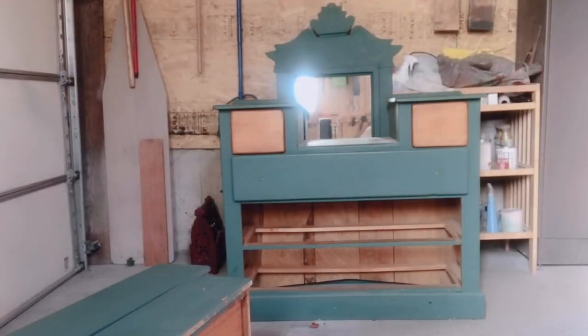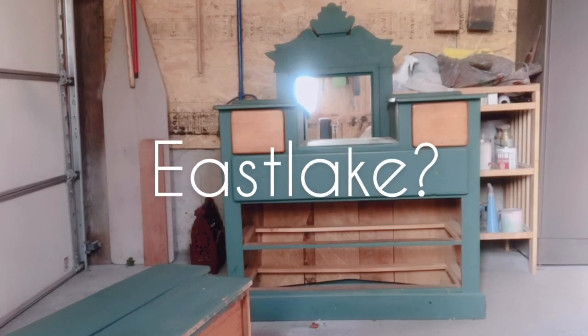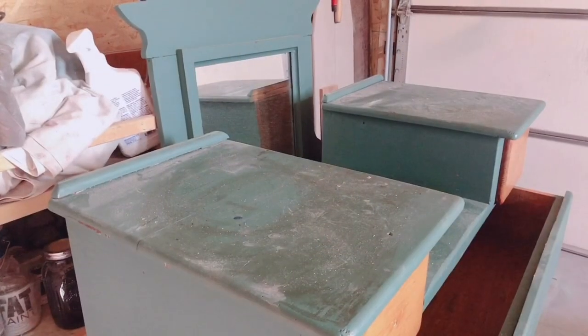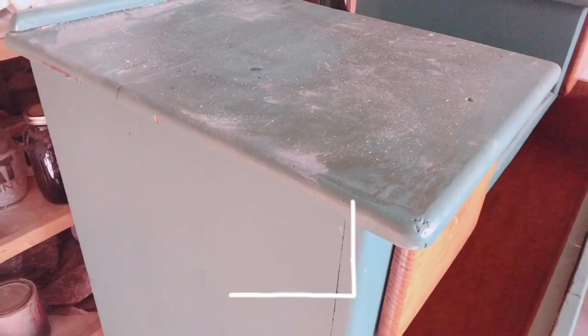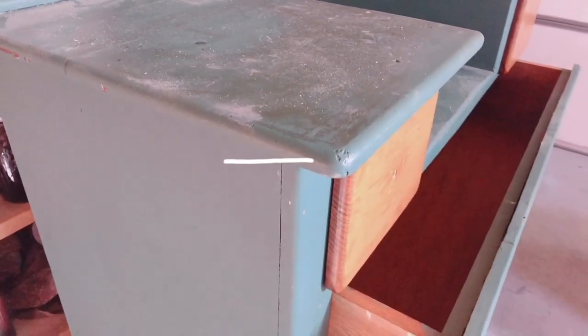At first glance, this dresser and its gorgeous mirror looks like an antique Eastlake piece. But upon closer inspection, I can tell pretty easily that it's actually a reproduction. A few obvious things that give away the age of this piece are, for starters, this rounded bullnosed edge. On an antique Eastlake piece, that would be a sharp 90 degree corner.